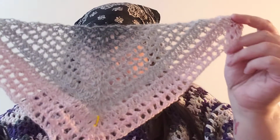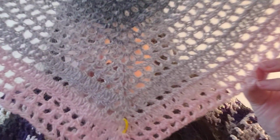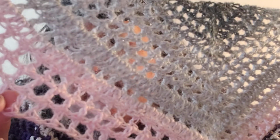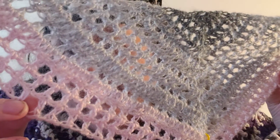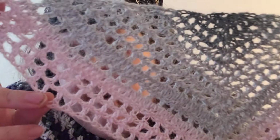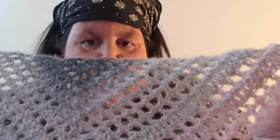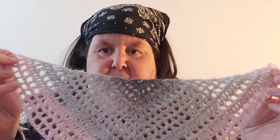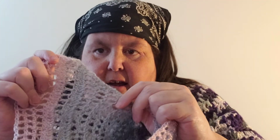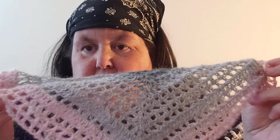And here's my little WIP right now. And it's kind of cool because hers starts out pink and then she's starting the gray now, and I started with gray and now I'm hitting the pink. So it's neat. It's very beautiful. And I'm looking at the shawl in the picture, but I realized if you block, then it stretches it out more. But I don't know.